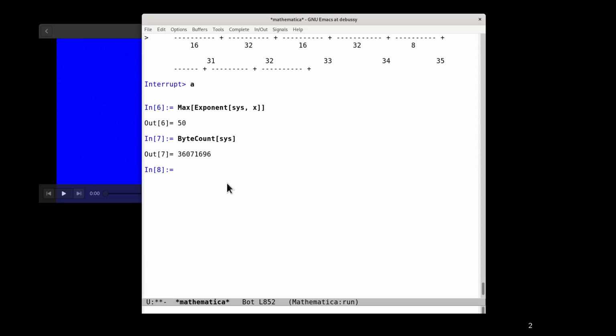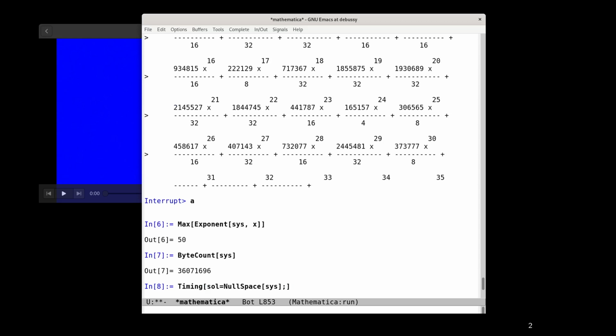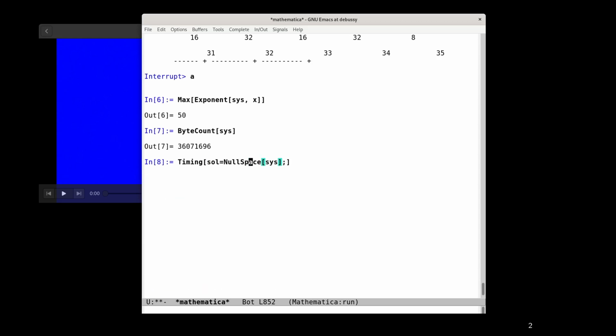But now let's see how long it takes to compute the null space. So timing null space is this, and maybe we don't want to see the null space. Let's just assign it to something, and the semicolon makes sure that we don't get it printed out because it might be big. So I'm choosing the out-of-the-box null space method that comes with Mathematica.